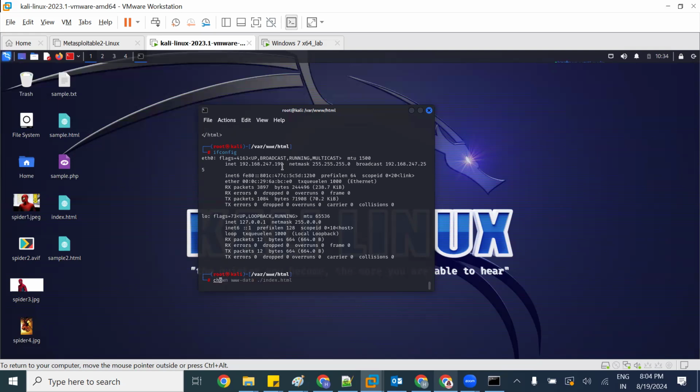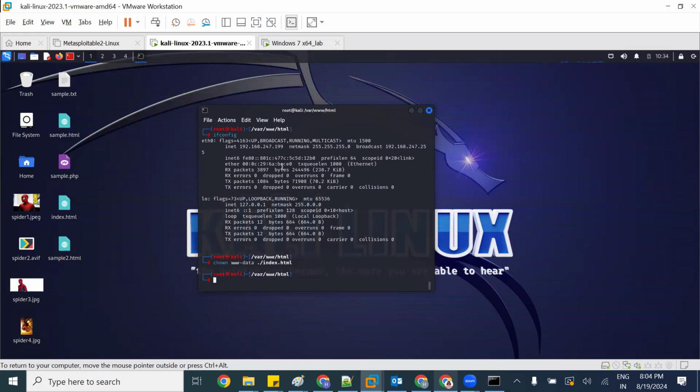change ownership to the service account user. Service account user is www-data, and I'm trying to change the permissions of this index.html to the user www-data. Enter. How do you see the list of users in general? Anyone? I want to see the list of users in a Linux based operating system. What is the command? I want to see all the users in Linux operating system. What's the command in the chat?